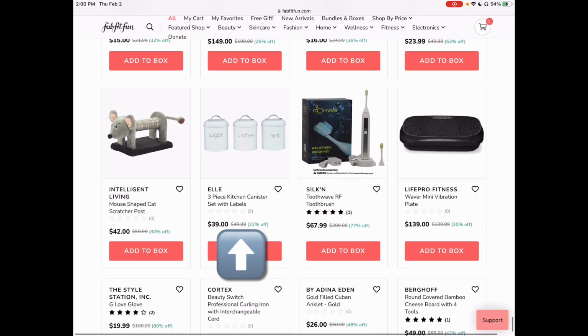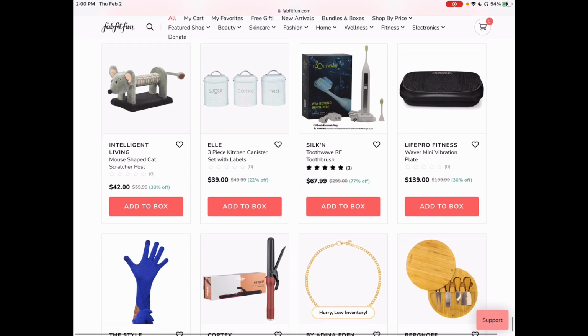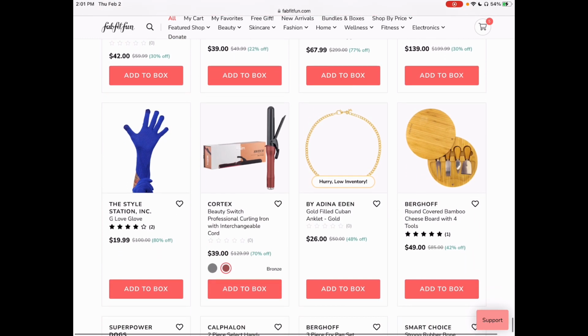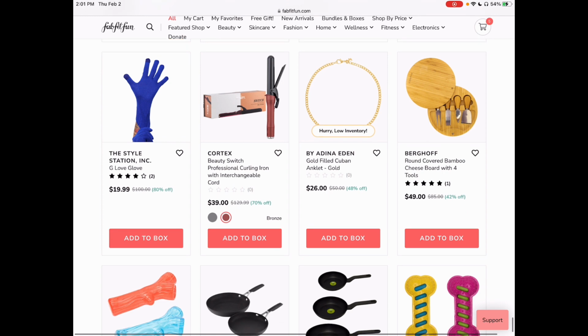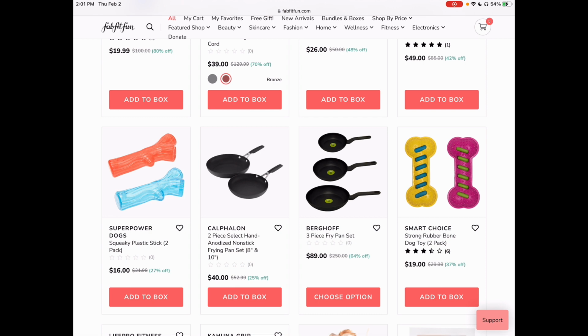I do like this three-piece kitchen canister set, I like that a lot, but the last thing I can do is put something else on my kitchen counter. We live in a Cape Cod. It's a 4-bedroom Cape Cod, but all of our living spaces are small. I don't have anywhere near enough counter space. My kitchen isn't big enough to suit me. We won't go down that rabbit hole.